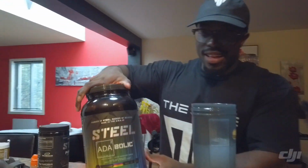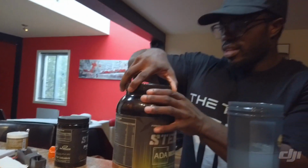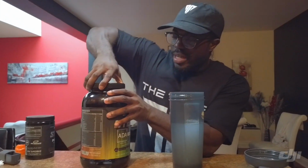Next, we're gonna add my personal favorite, this anabolic right here. Now this is really legit. It's like a mixture of a pre, intra workout and it's creatine as well. So that's about 12 grams of carbs per scoop.